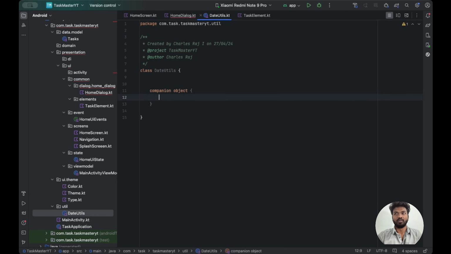Those are all static functions. Const val format is equal to dd slash mm slash yyyy, comma h. So this is the format we are going to take.